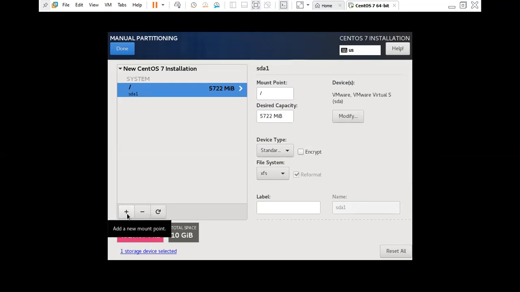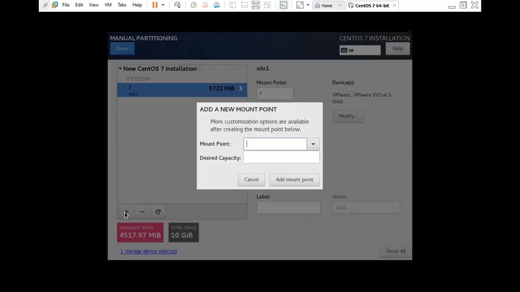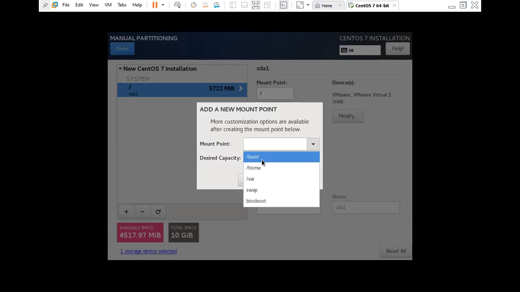Now, to create another partition, again click on plus. Now drag down. Under the slash, we discussed there are so many subdirectories. At the time of installation, we can create the important subdirectories, which is not possible in Windows. Another important directory we discussed is /boot, because if the /boot directory gets corrupted, you will get a grub error and the OS will not load. To avoid that, we will create a separate partition for /boot. It requires 100 MB space, so we are giving 200. I've just written 200.